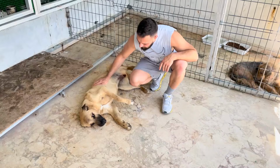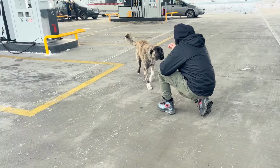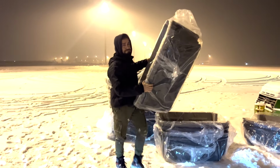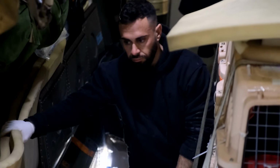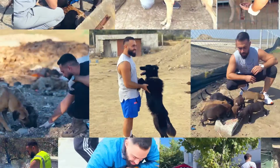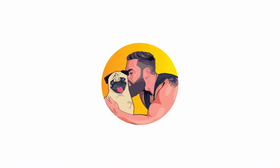And then I came across all of these stray dogs, stray cats. Making my own team, I started rescuing these dogs, feeding them, making homes for them. I have homes for paraplegic, three-legged, two-legged dogs, blind cats, blind dogs. It is our job to look after them and take care of them.